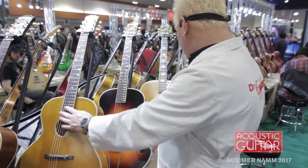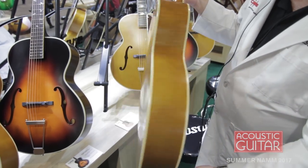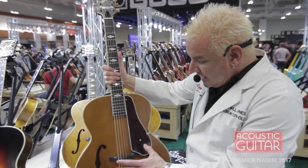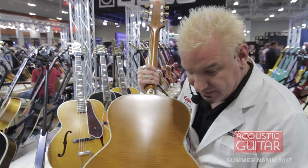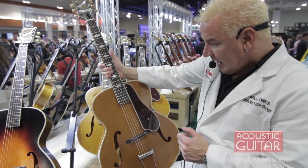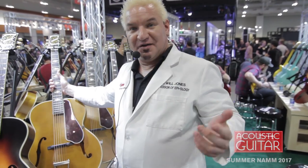And now here's Big Daddy — the Deluxe — 17 inches wide, jumbo acoustic with flame maple back and sides. This is not a jazz box; this is acoustic electric the way it was supposed to be, before everything went into jazz box land with magnetic pickups. They sound amazing and look amazing — just look at that back. Multi-piece neck, the tuners, the Shadow NanoFlex HD pickup system. The Deluxe comes with the pickguard mounted, while on the Zenith and Olympic it comes on the side, so you can put it on to your liking.